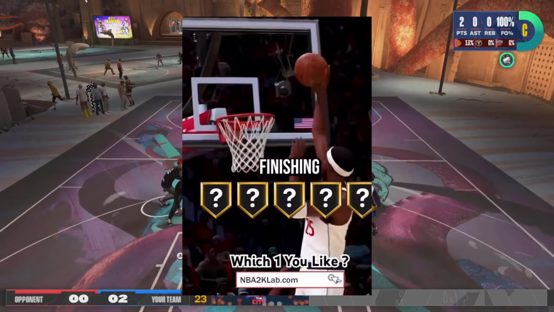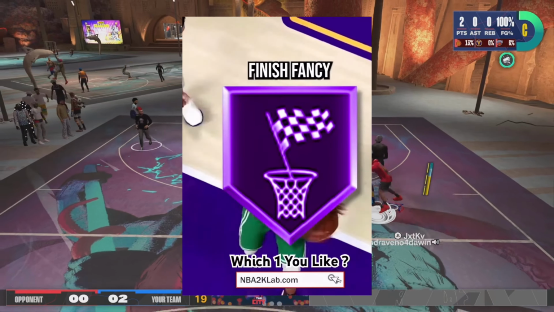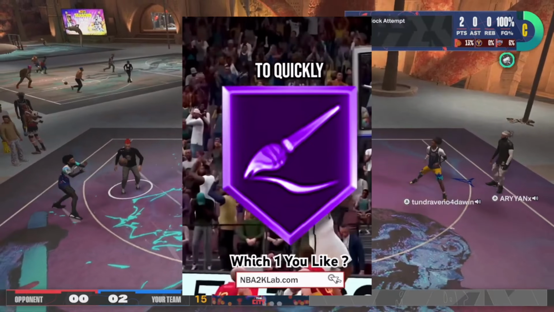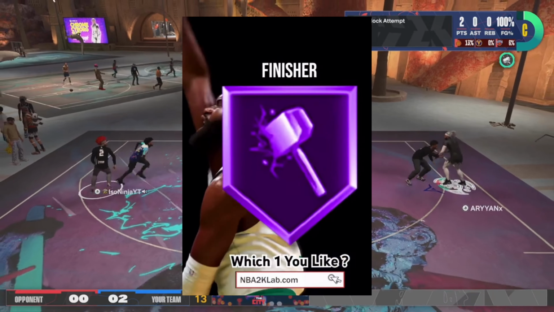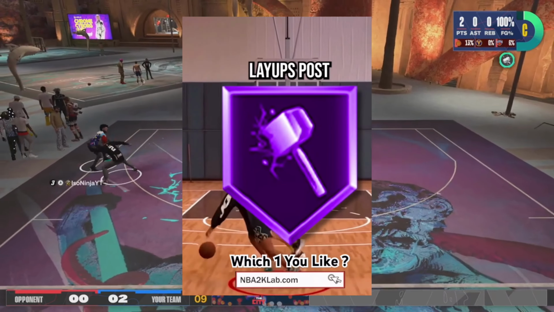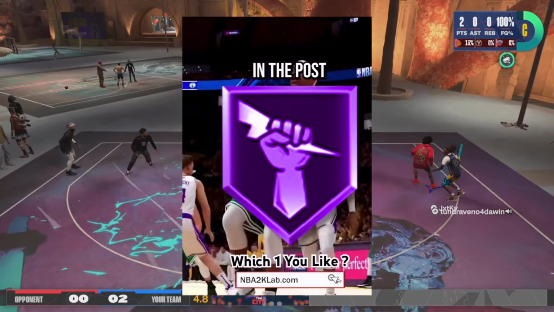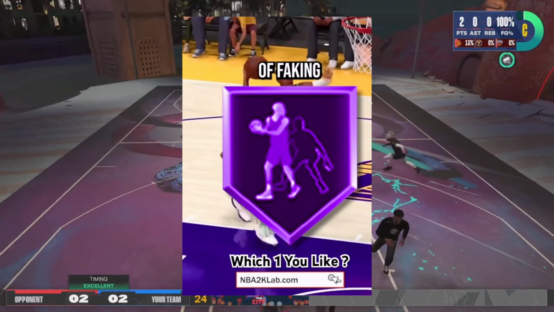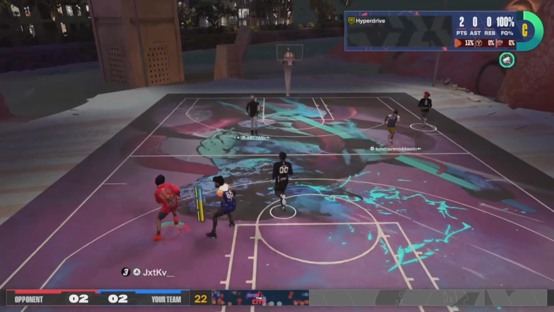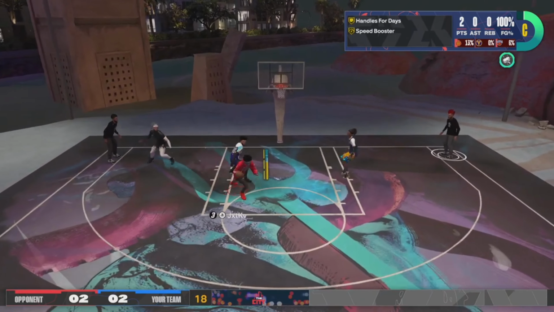5 new finishing badges on NBA 2K25. Layup Mixmaster helps a player finish fancy or acrobatic layups. Paint Prodigy improves a player's ability to quickly and efficiently score in the paint. Physical Finisher improves a player's ability to battle through contact and convert contact layups. Post Powerhouse strengthens a player's ability to back down and drop step players in the post. And Post Up Poet raises the chances of faking or getting by the defender, as well as scoring when performing moves in the post.